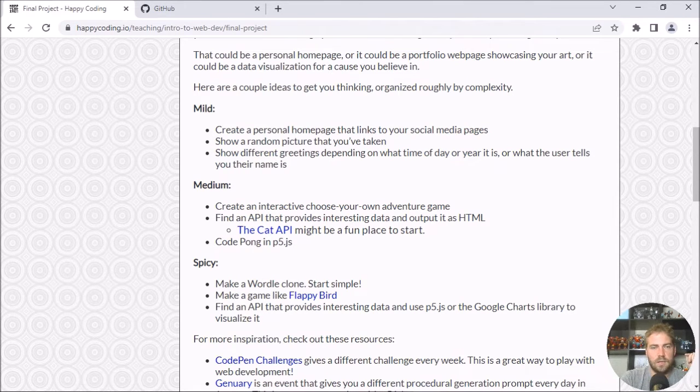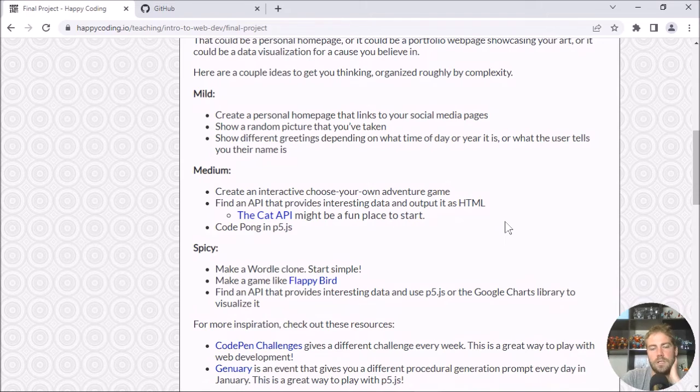So if you came in having never seen HTML before, then you can stretch yourself pretty far by sticking with some of the things that we learned in the first few weeks. If you came in with more experience and you already knew about HTML and CSS, then to get that same level of personal challenge, maybe you want to try a few other things. So, take a look through the list and maybe that will inspire you.